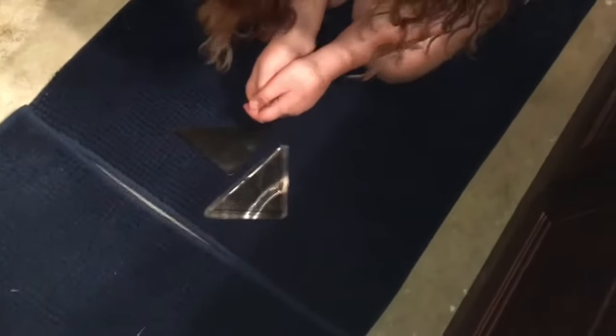Alright, the downstairs bathroom doesn't really ever get used. You're gonna notice there is no flooring — it's cement because me and Adriana are arguing over the flooring. I want to put pennies down, she doesn't want that. In the meantime I got these Ikea rugs that crazy town likes to jack up. I'm gonna read the instructions. Apologies for the sound — the fan's on so I'll talk loud.